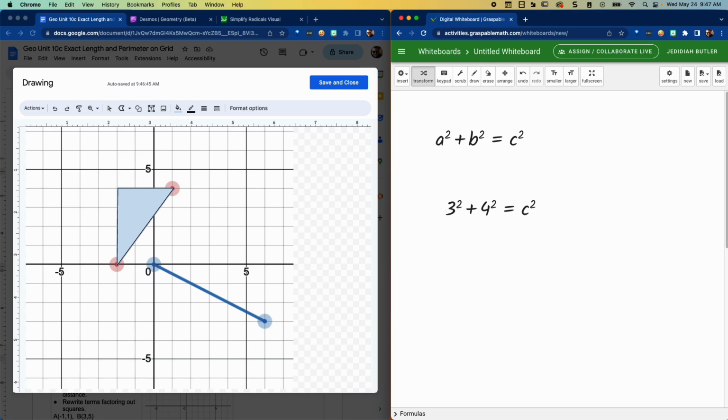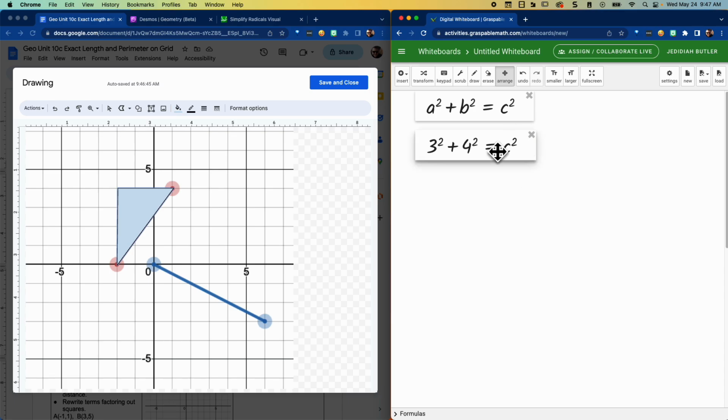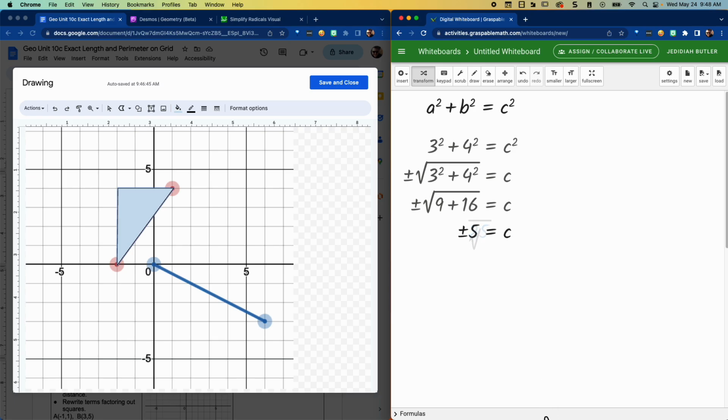equals c squared. Now what you're going to start noticing is that we're doing this Pythagorean theorem a lot. And we just want c, we don't want c squared, because we're trying to figure out this calculation of distance. So we're going to wind up square rooting that side and figuring out the value of c. Well, 3 squared is 9, 4 squared is 16. Put those together, that's 25. And the square root is going to be 5, but again, we're thinking distance, so we just want the positive number. So we know that that's 3, 4, and 5.